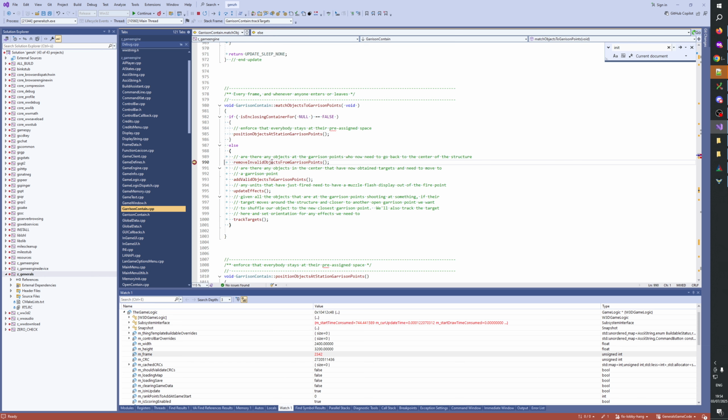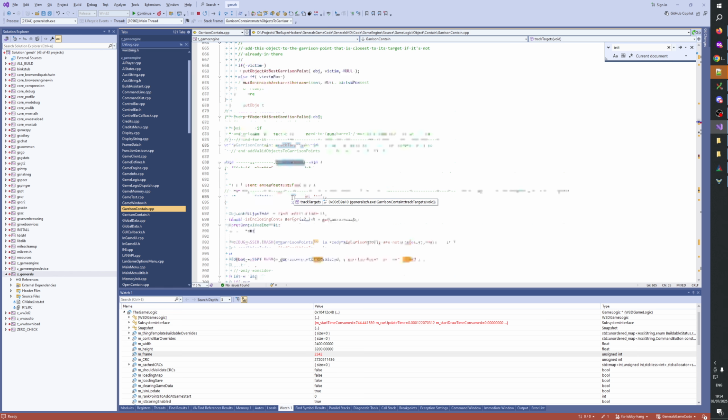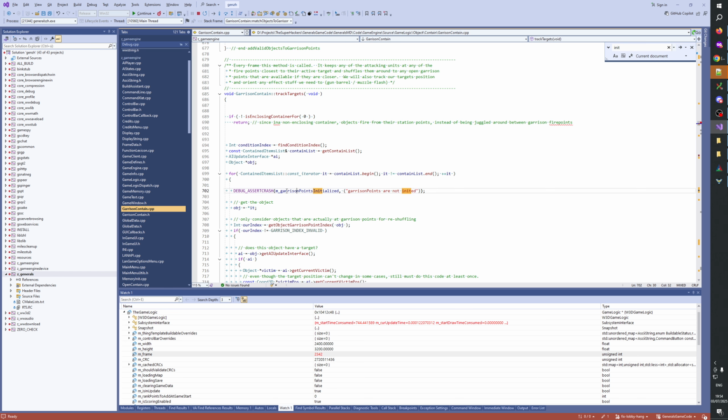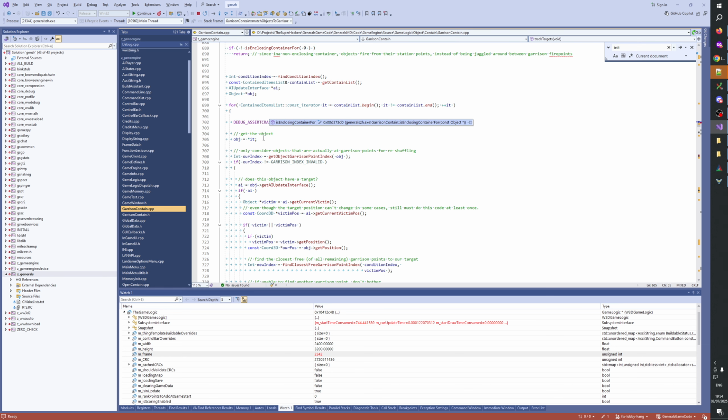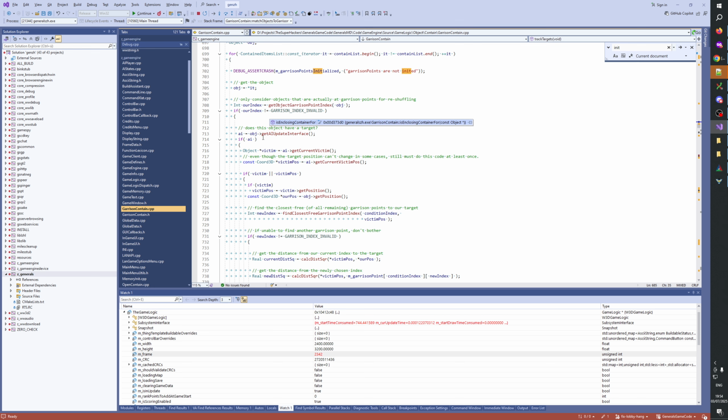Okay, so if you press F5, okay, so it's called in the next frame. Okay, so there could be a one frame discrepancy of some sort. I don't know. Maybe not. It depends if, even if we have the Garrison points initialized, would this be able to do anything the first time it's called? Maybe.